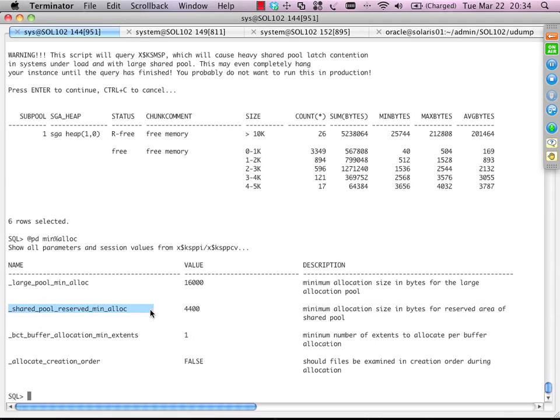Because in order to fall back into this reserved area, the allocation size has to be at least that big. So if you want to allocate 4096 bytes, you go here, you cannot get that much from the free list, then you flush out something, and let's say during the flush you didn't find any bigger chunks either, then you immediately get the ORA-4031. You are not going to go into this bigger area to fragment it further with your little allocations.